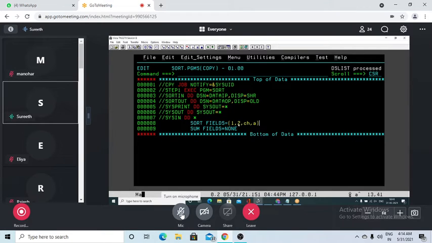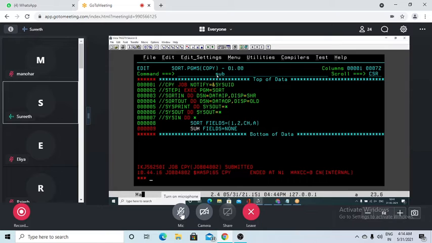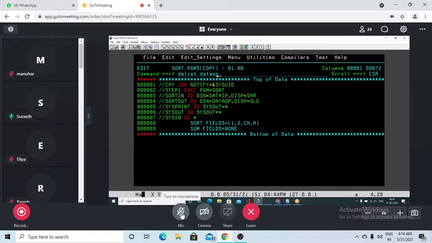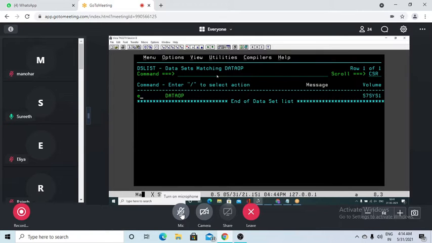Ascending order. Okay, we have written. Then the SUM FIELDS equal to NONE will work. If you write COPY, it will just copy. It won't consider the other stuff. Okay, so now let us check the output, right?